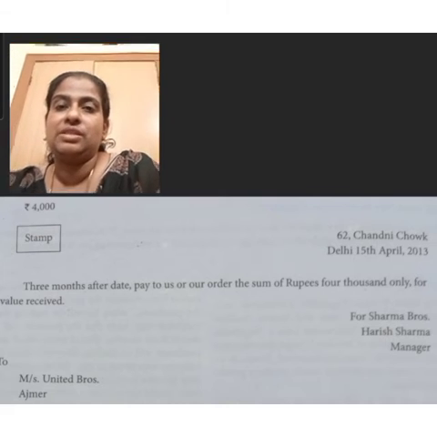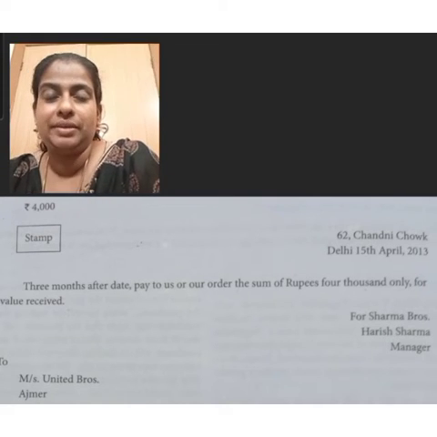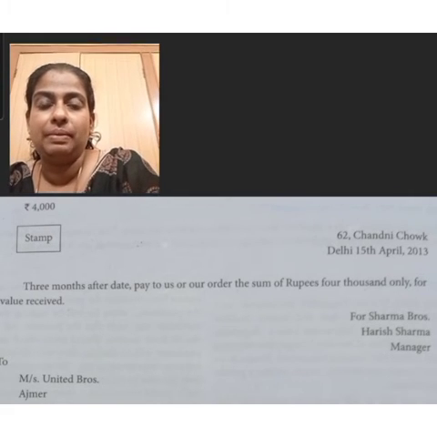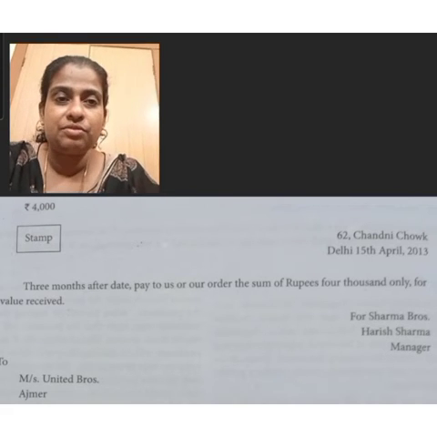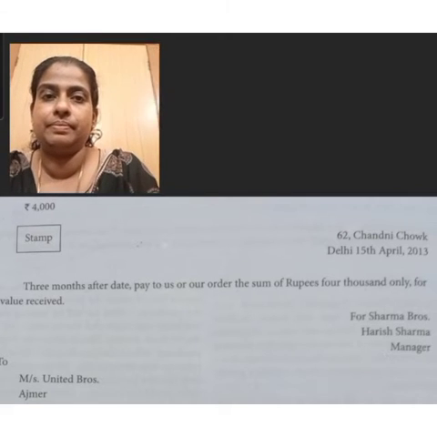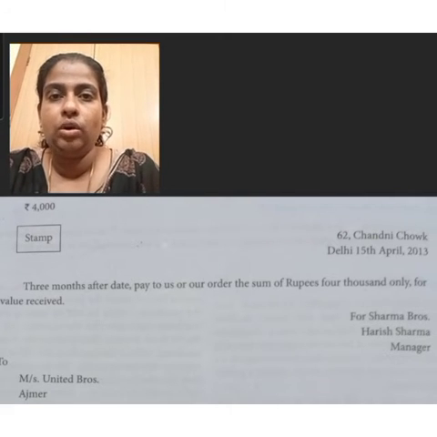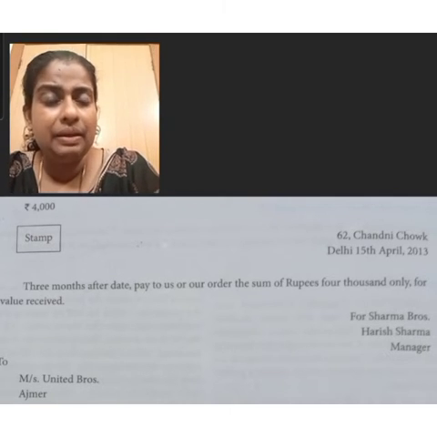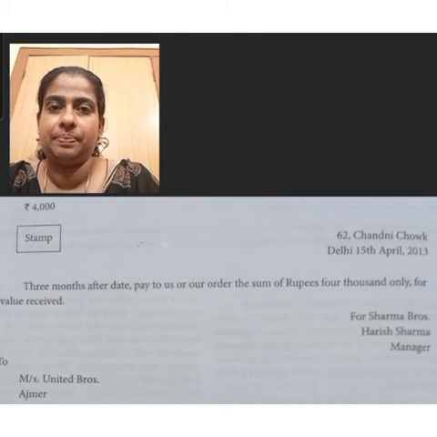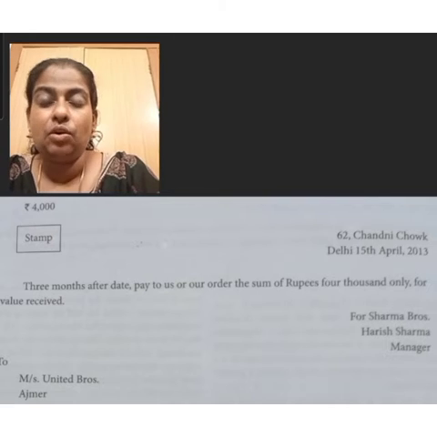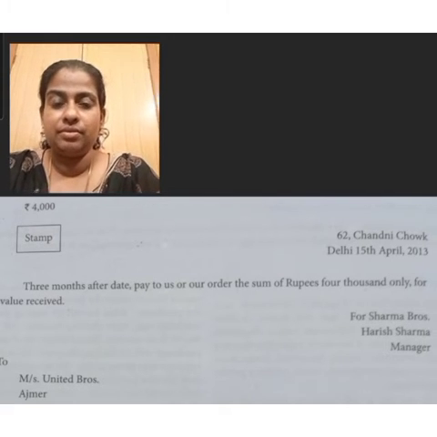Another important feature of bill of exchange is due date or date of maturity. It is the specific date on which the payment of the bill has to be made. In other words, it is the date on which the bill matures for the payment. The bill must be honored on or before the due date. The bill will cease to exist after its due date. If it is not honored by the due date, the bill will be considered dishonored. Now we are going to study the due date of some dates.